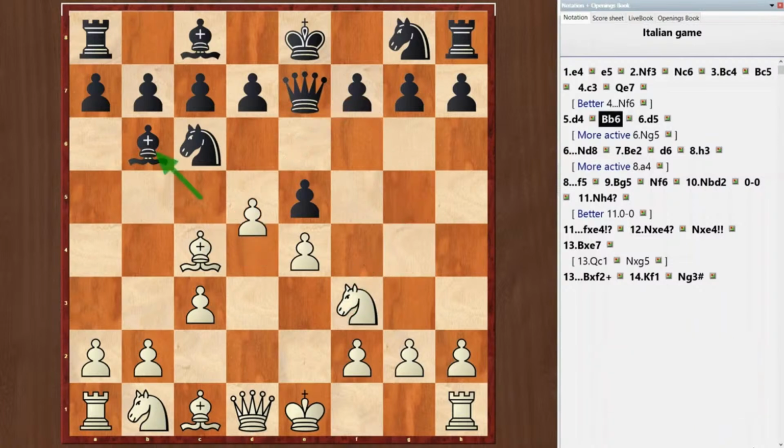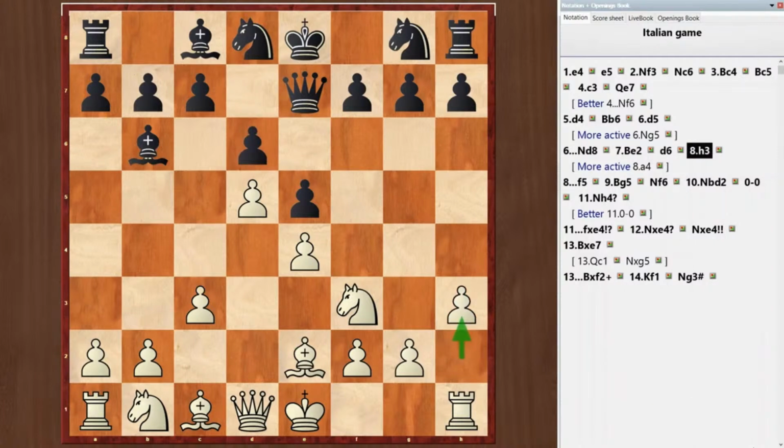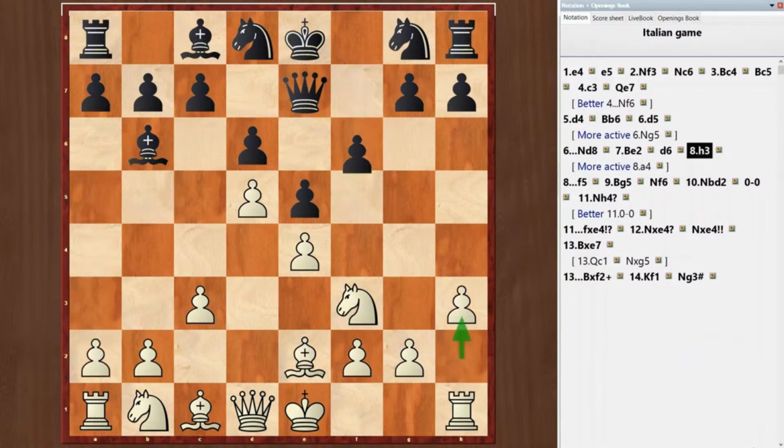So d5, knight d8, bishop e2, freeing the c4 square for the c3 pawn. d6 and h3. This move of white is a loss of temper. It is better to move a4 with the idea a5 and attack the b6 bishop. But it was h3 in the game and f5.